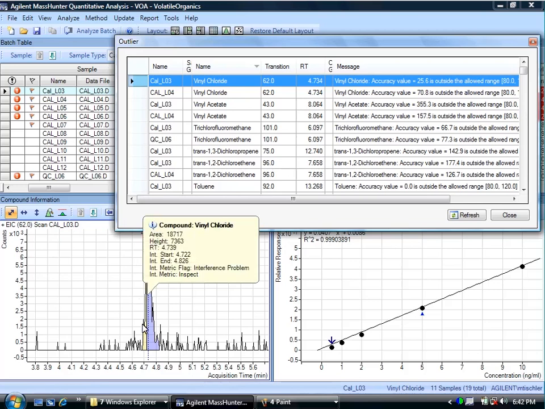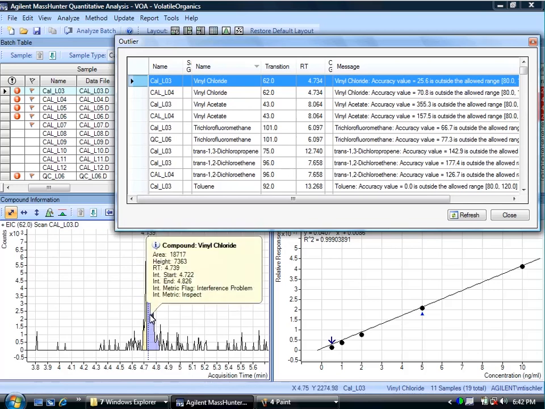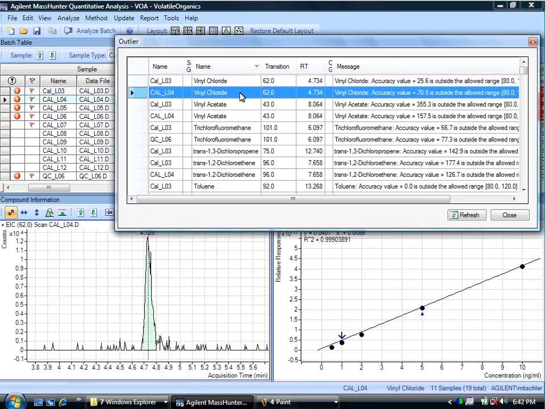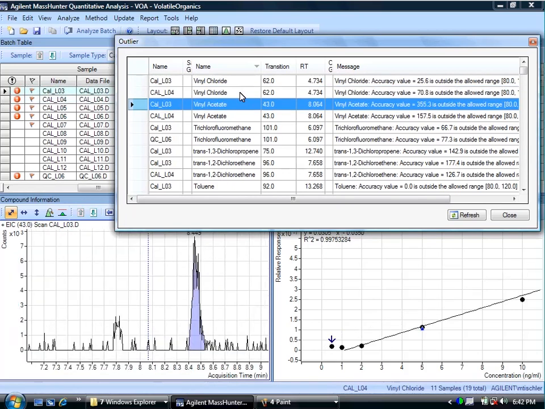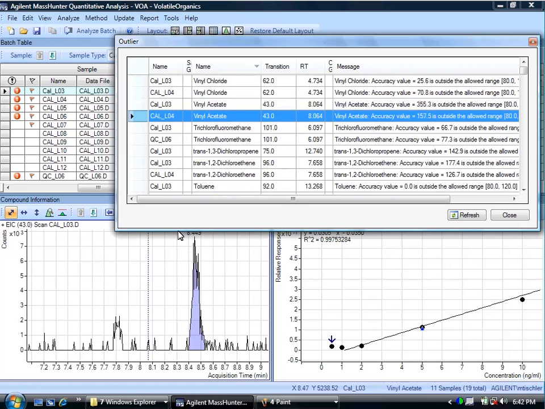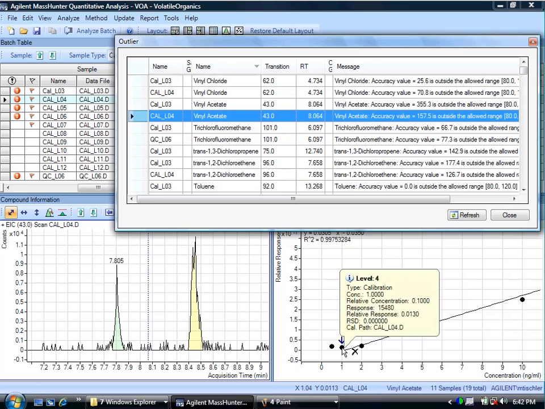If I look here, you can see that this one is a bit low, and there's a warning there of the merge interference problem. If I move to the next, I can see that one is just a tad low. The next, I can see for cal level 3, I'm missing the expected retention time here and picking up that peak. And again, with level 4, I'm also missing the expected retention time, and you can see that's affecting the calibration curve. So now I can go through the rest of the compounds in a similar way to see if I have any problems with my calibration curve and decide what I want to do next.